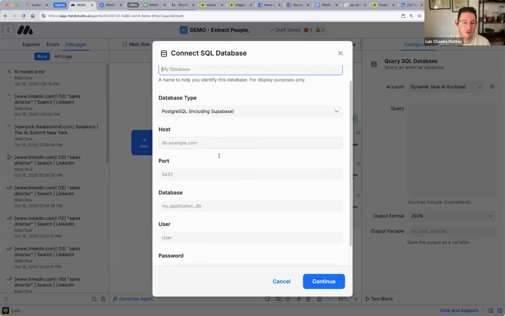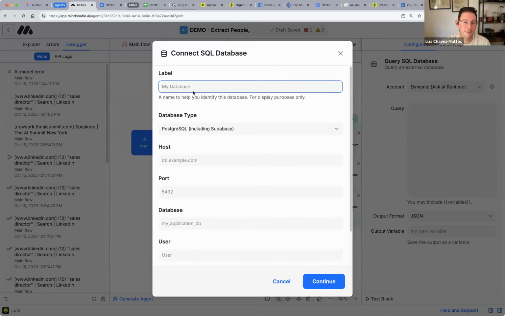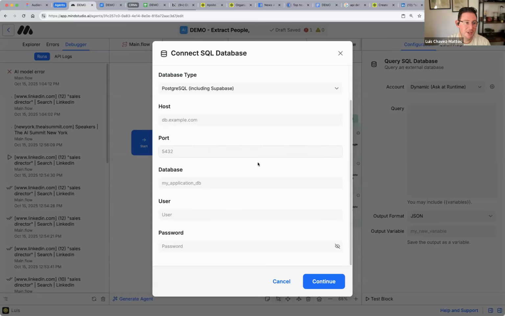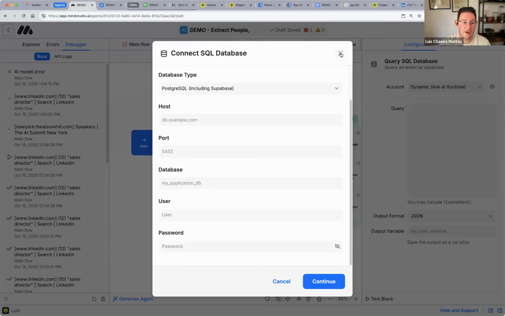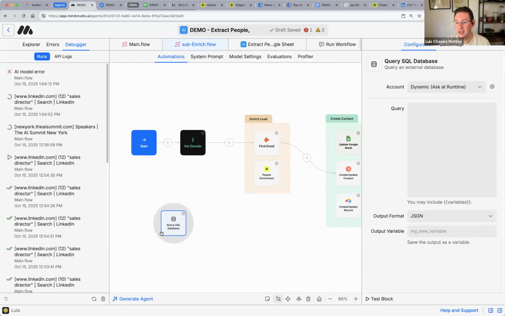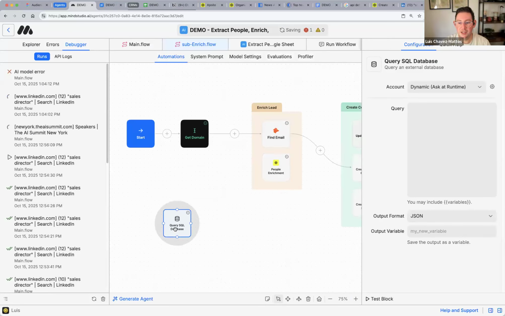You'll need to actually go through and find where all of this information lives. But it works in the same way. And you can choose depending on whether it's like SQL or MySQL. There's a bunch of these different database languages or variations of the language. You can use this block to do that.